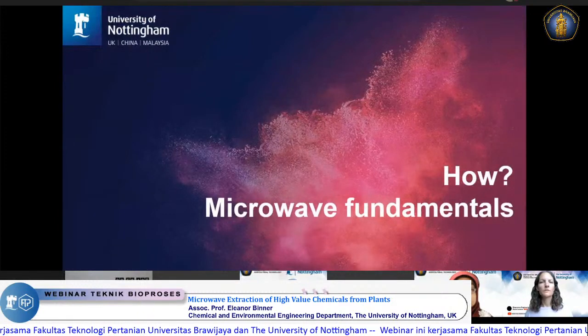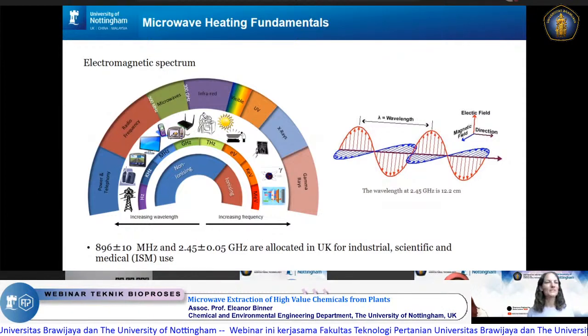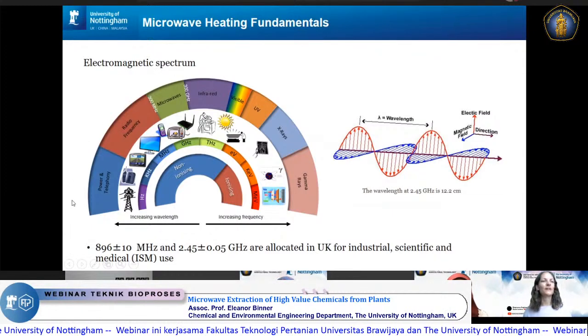So how do microwaves work? I was explaining this to my 8-year-old daughters the other day. I was explaining how microwaves are just like light. They're just on the electromagnetic spectrum, and you have the longer ones, radio waves, and then the very, very short ones, as you know, are ionizing. These are gamma rays and X-rays, and microwaves are at the long end, which means they are non-ionizing. So all they do is heat things up. They don't ionize anything, okay?